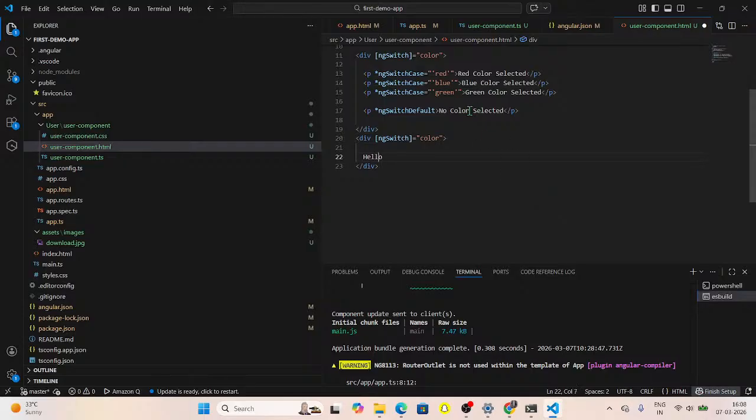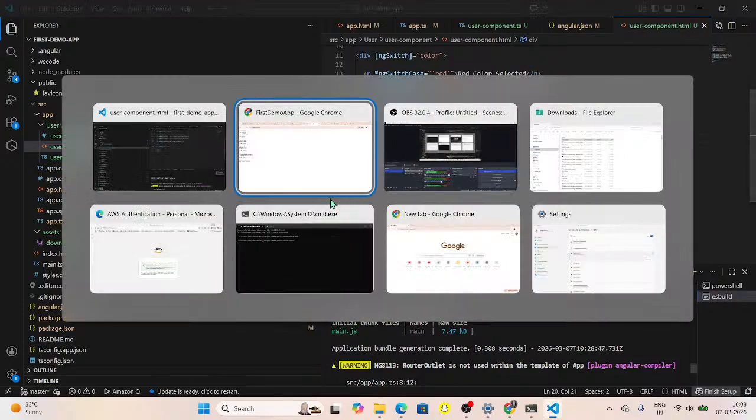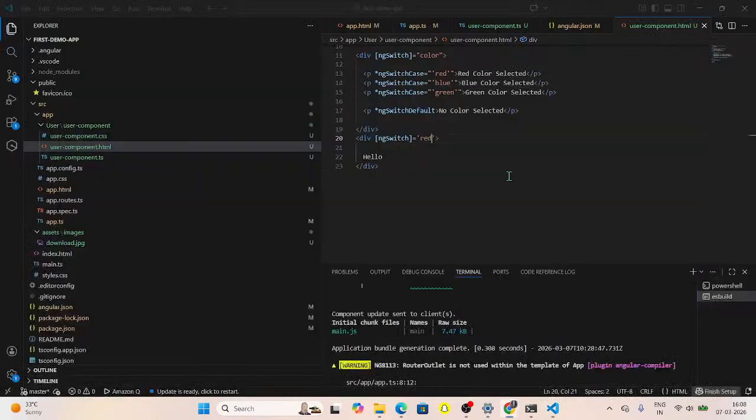So switch ngSwitch to red. So if I save it, if I'm not wrong, red.